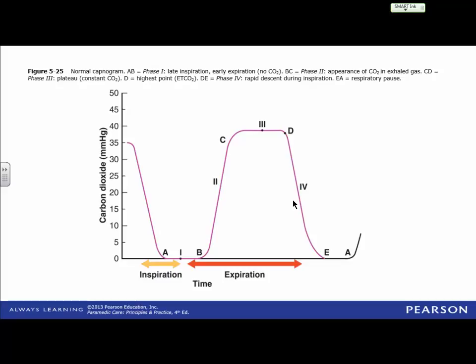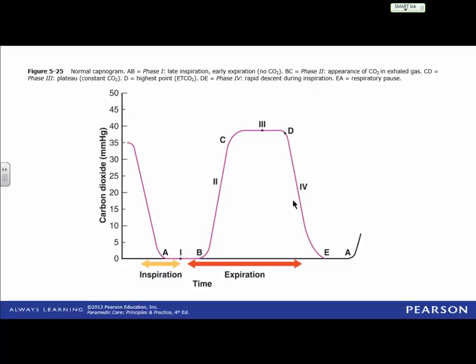So, here we are. In order to know what's abnormal, you need to know what normal looks like. You needed to know what a normal sinus rhythm looked like in order to detect what was abnormal. You need to know what a normal waveform looks like in order to detect what's abnormal. So again, if you look at your graph here, this is your numerical representation, and if you've got capnometry with it, on your monitor in a little box up there, you're going to see your number. But you can also correlate your waveform with your number. So, just looking at this alone, we'd say that their CO2 is around 40, right?